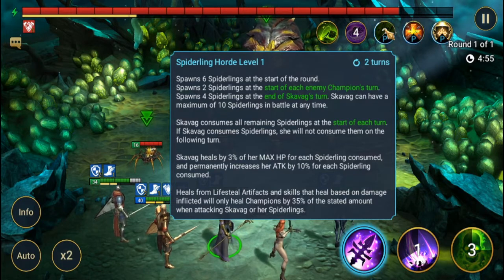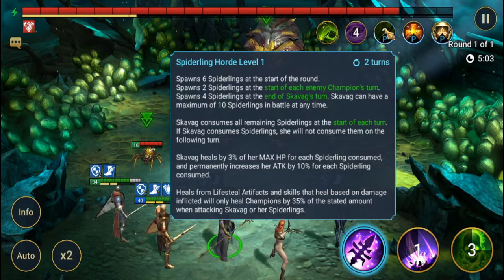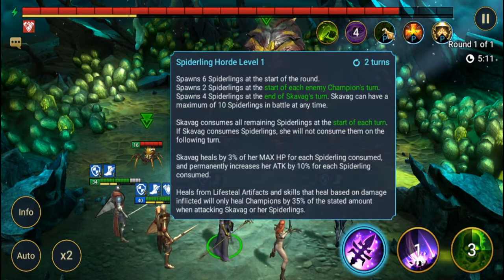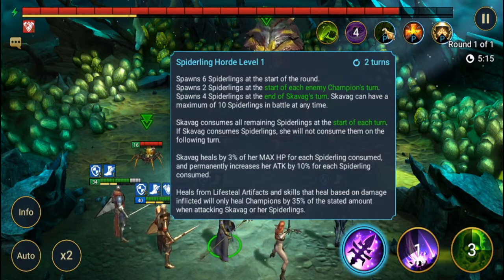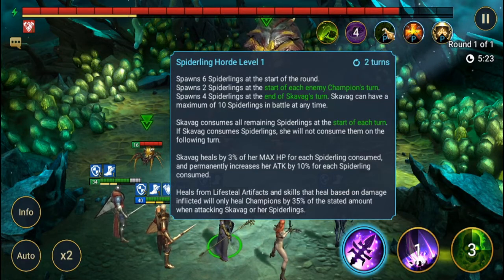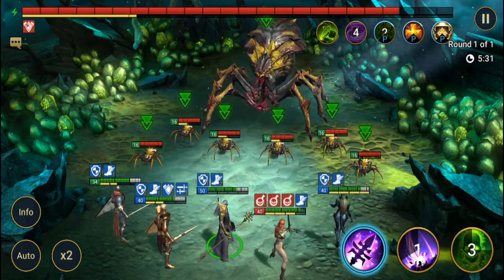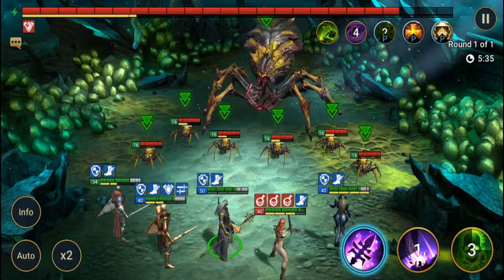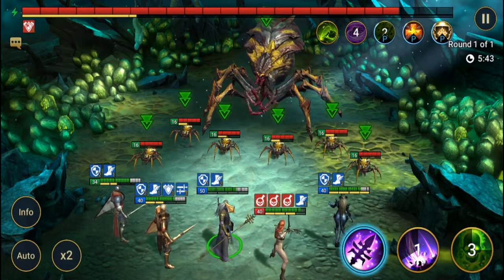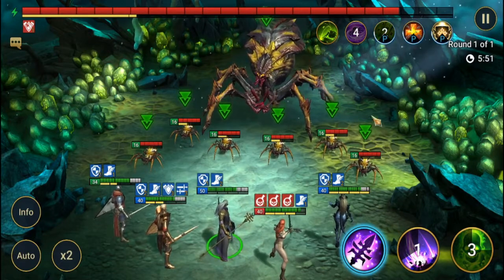And then she heals from lifesteal artifacts and skills that heal based on damage inflicted, which will only heal champions by 35% of the stated amount when attacking Scavag or her Spiderlings. So that means Kael, who has a lifesteal artifact, will only heal by 35% of the stated amount. Whatever the amount is for lifesteal, it's only 35% of that amount, not 35% of the heal. So basically, lifesteal gear is only 35% effective against the spider and her spiderlings.